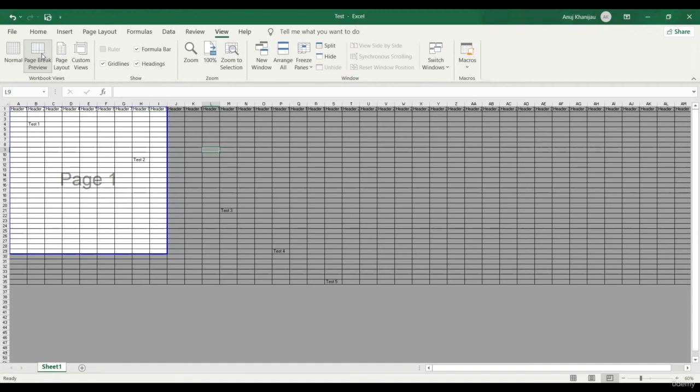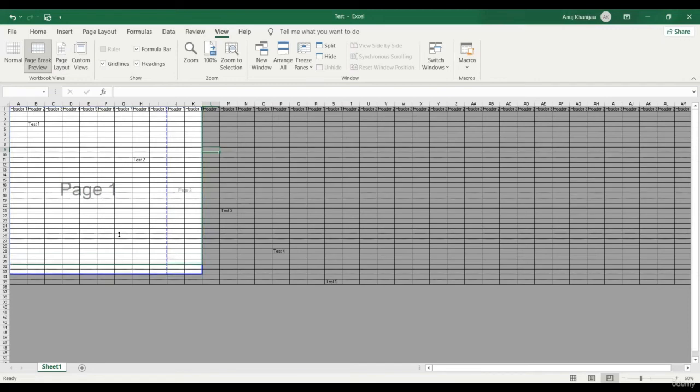Mind you though, if you were to increase or decrease the size and the content going onto the page, it would also cause the font size of that content to increase or decrease comparatively. How do we do this? You take your cursor near the left boundary of this page, left click on your mouse, keep the left click on, and then drag it to your left, to your right. There you go. That increases or decreases the amount of content.